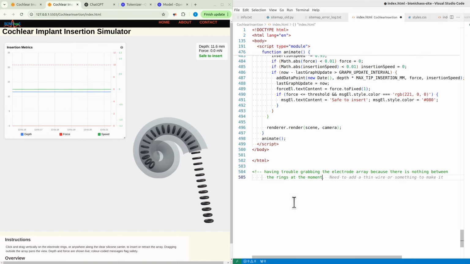Okay, a thin wire. Well, there are wires. Well, no, we were talking about a sheath.